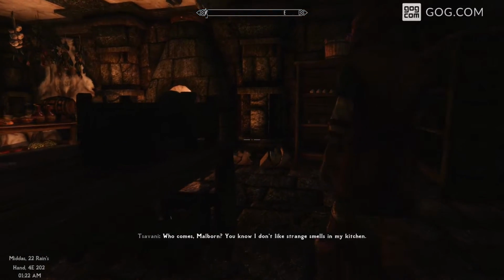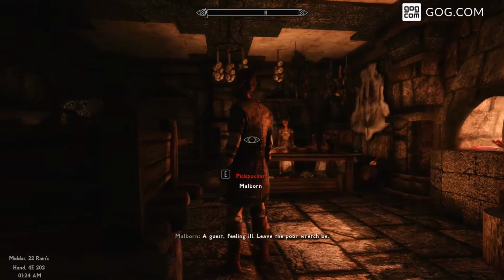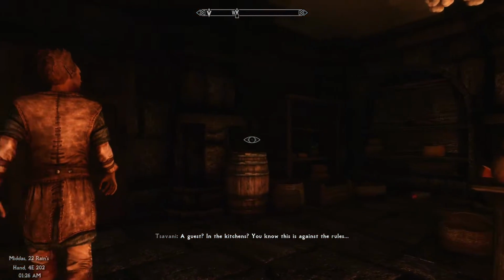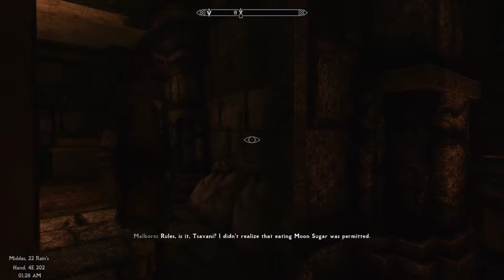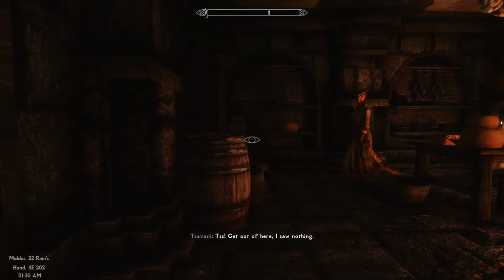Who comes, Malvern? You know I don't like strange smells in my kitchen. A guest feeling ill. Leave the poor wretch be. A guest? In the kitchens? You know this is against the rules. Rules, is it, Zabani? I didn't realize that eating moon sugar was permitted. Perhaps I should ask the ambassador. Get out of here. I saw nothing.